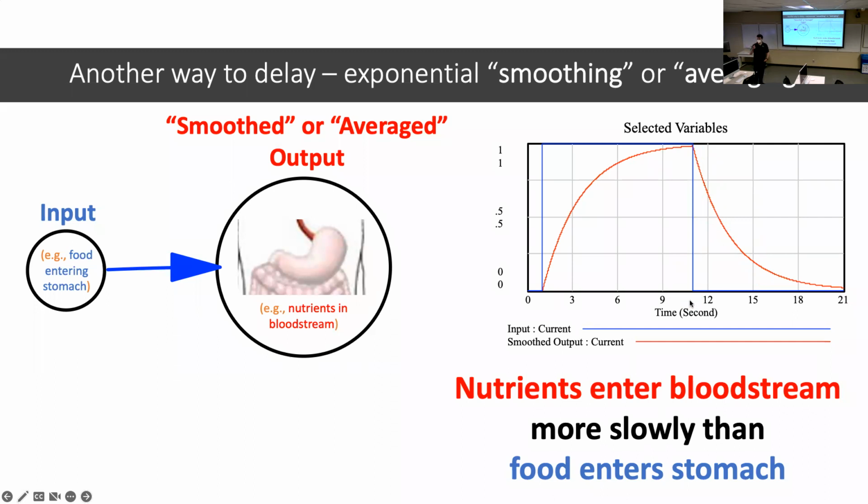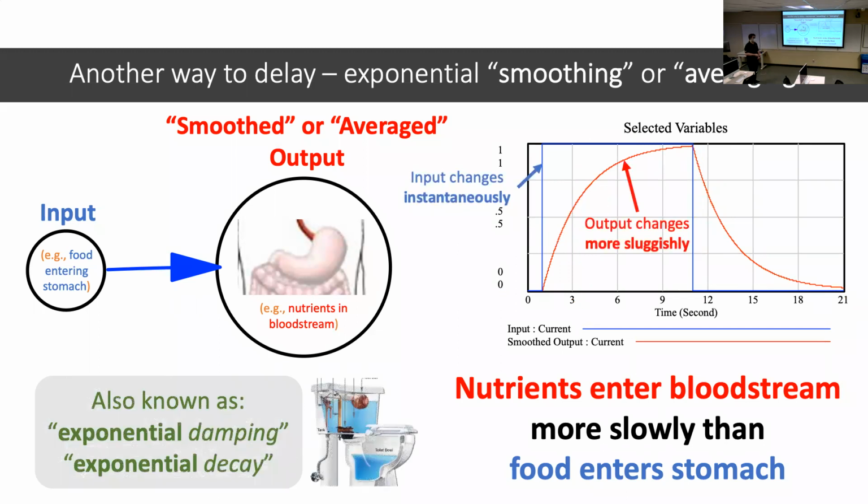We refer to these as smoothing delays for a number of reasons. One of the obvious reasons is the input is very sharp and the output is a smooth version. It's like we cut off the corner and rounded it off in both of these cases. We've smoothed it out. You should recognize this because this is exactly what goes on in the toilet bowl example. You got a change in the desired water level in the toilet. It went up to 15 centimeters, but the sluggishness of the system caused it to slowly rise to the 15 centimeters.